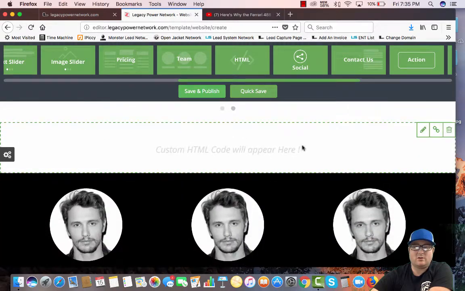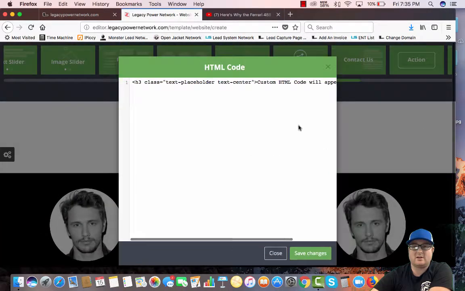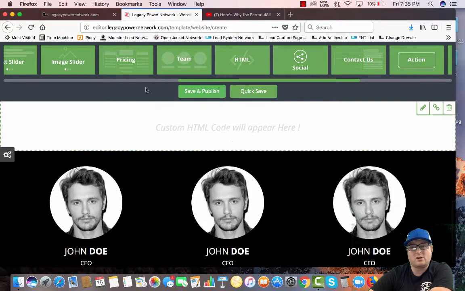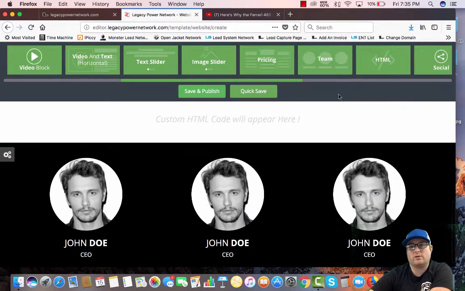And then what you can do is on the left or the right-hand side, you can click on this. And you can put any HTML code in here. And you can add a countdown clock or any other really cool widgets that you want to add to your website. So yeah, oh, this is a really cool one. I got to show you guys this one.